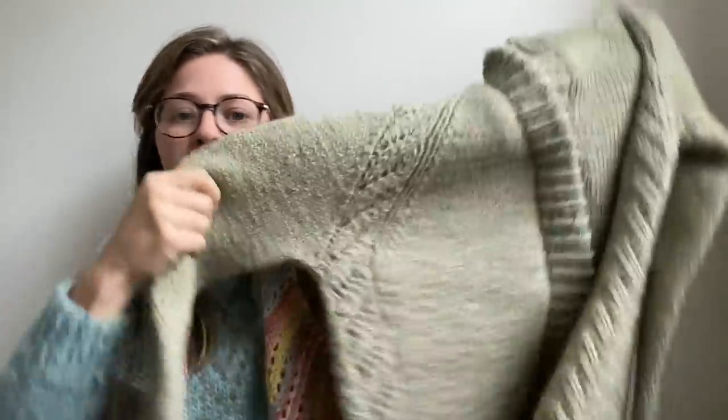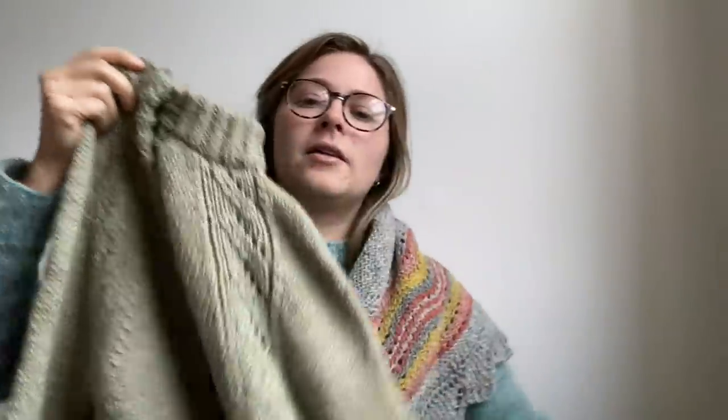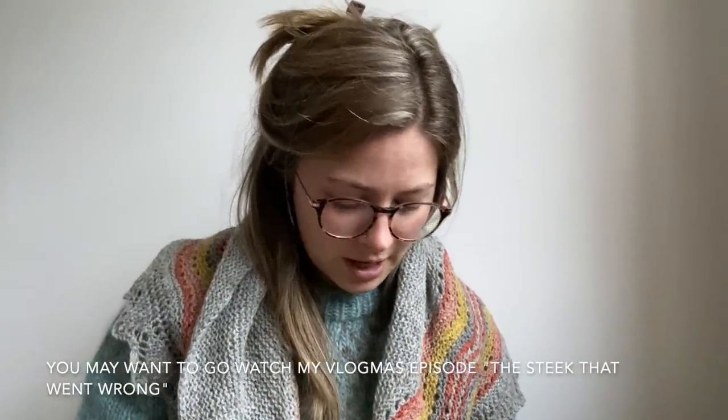Next is my Kume cardigan, a pattern by Vanessa Pellisa. I started this some time ago and wondered whether to keep it for myself or give it away. I had my mother-in-law try it on and she liked it, so I decided to give it to her. It's knitted out of my Natural Sock DK, dyed with weld. This is the one where the steek went wrong — I'll show you what's happening. I have the snap fastenings on it but you have to stick your nail in between to unpop them so they don't pull off.